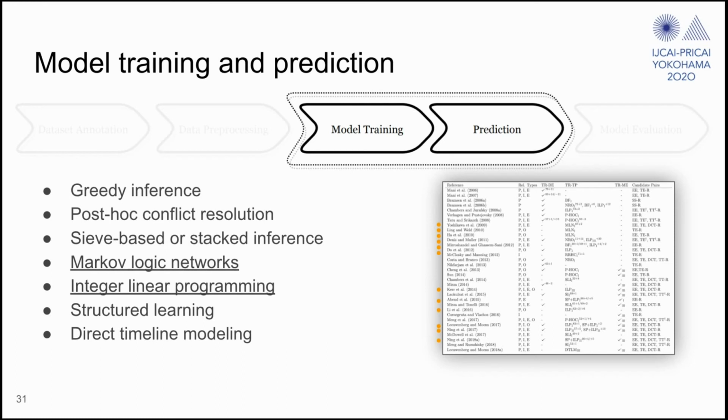So there are a number of approaches that aim at more globally consistent graphs, including Markov logic networks and integer linear programming approaches, which see prediction as a constraint optimization problem of finding a consistent graph that receives the highest score from the extraction model. In some cases, the extraction task is formulated as a structured learning problem, where the extraction systems are optimized already at training time for extraction quality via the reasoning-based prediction procedure, instead of training the extraction system independently from the reasoning procedure.